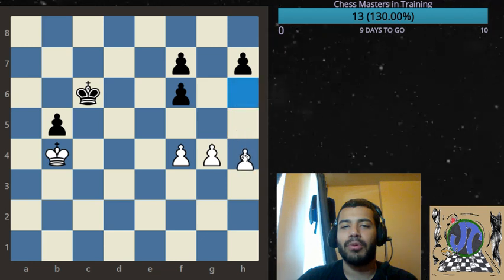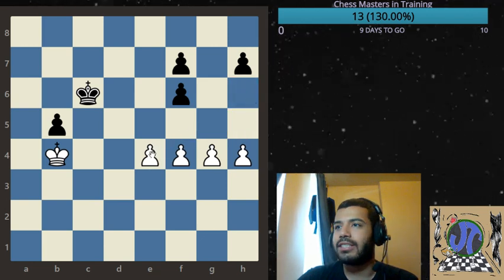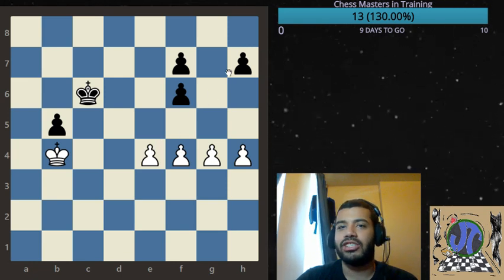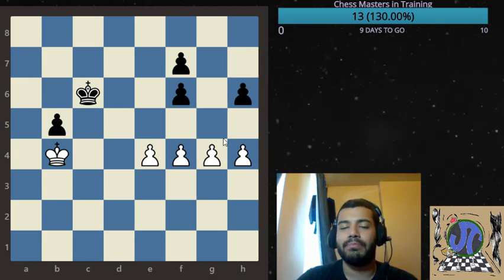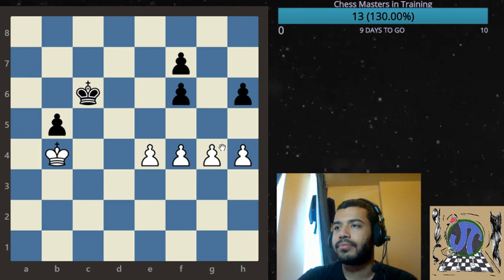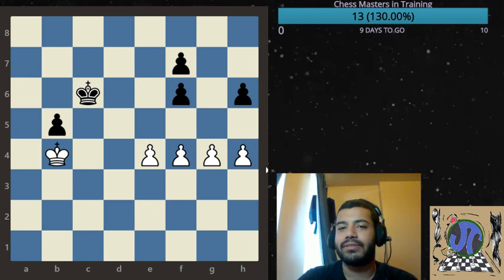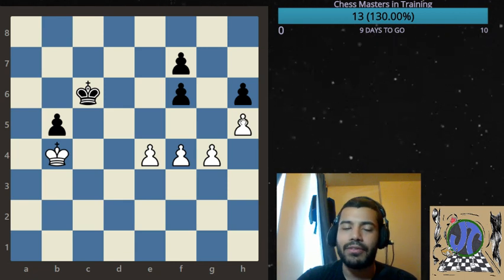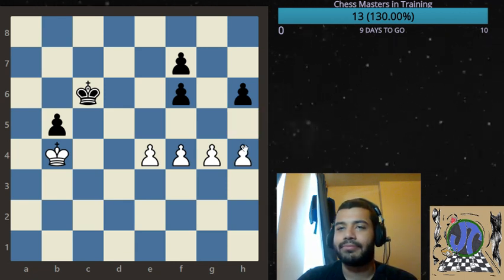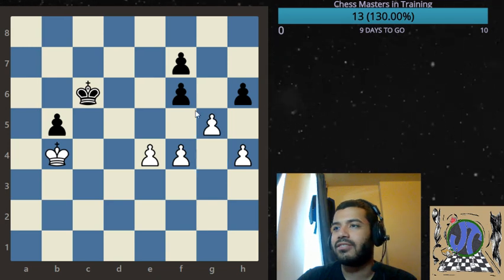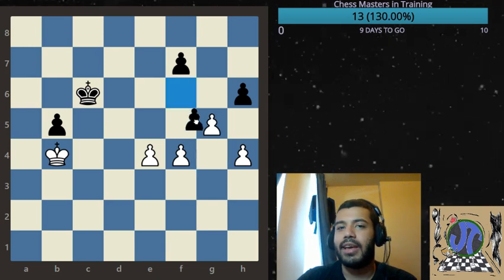So let's put more pawns on the board. Alright, so let's see what actually happened. The game continued h6, allowing the breakthrough to happen. And now white could have easily won by h5. But obviously he's not going to play that. Instead, he chose g5. F captures g.